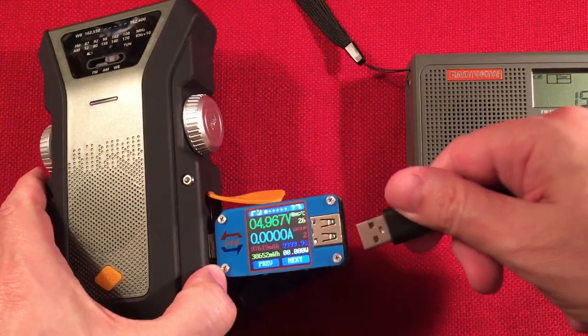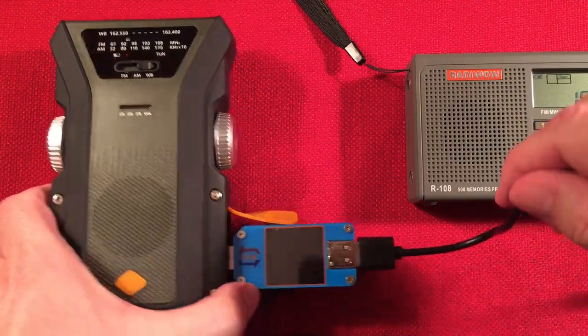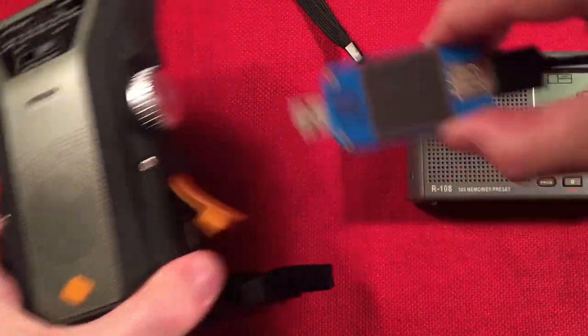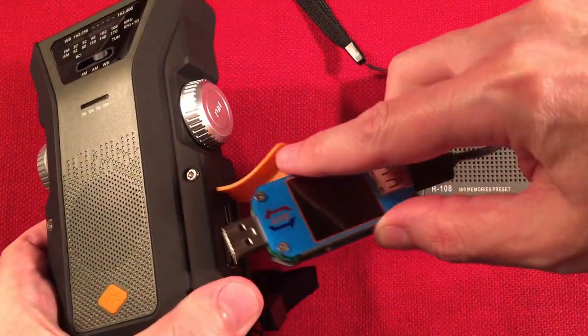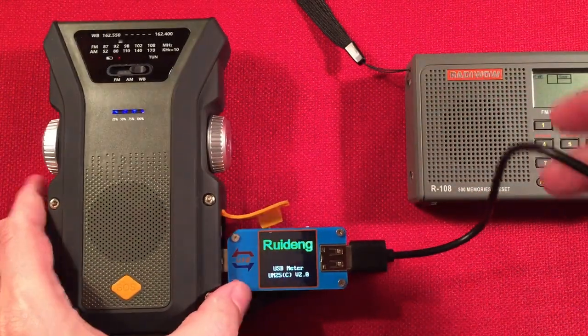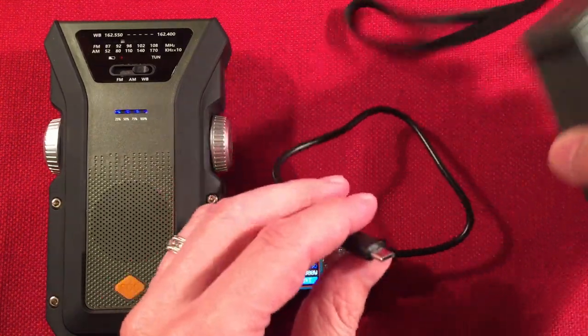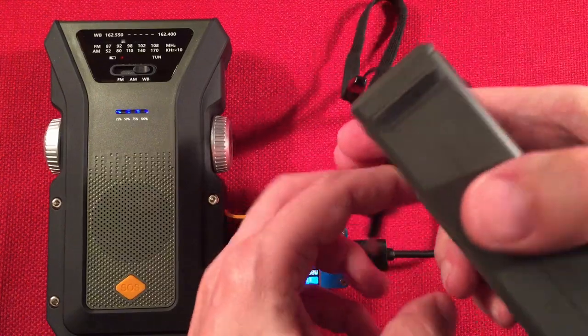Yeah, it's just not accurate, those lights. So of course it turned off, and of course I can unplug this probably and plug it back in. This is to show you the power bank feature. But it does fairly well. I was pretty impressed to get those numbers. Did not expect that when I saw those lights dropping so fast.